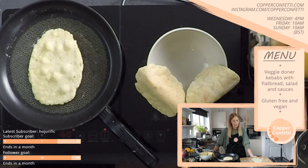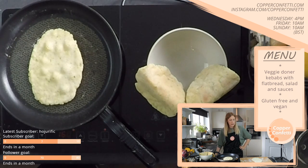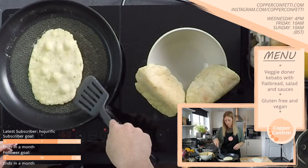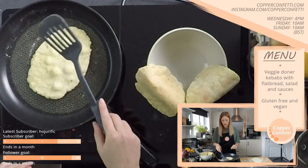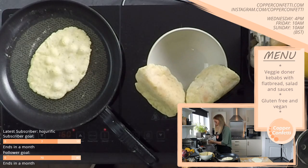Couldn't decide there if that was the music making that noise or a cat outside. Not sure, I think it was. Coffee machine's away. We're definitely getting there. This has got more colour on it now. I'm getting into the swing of things.